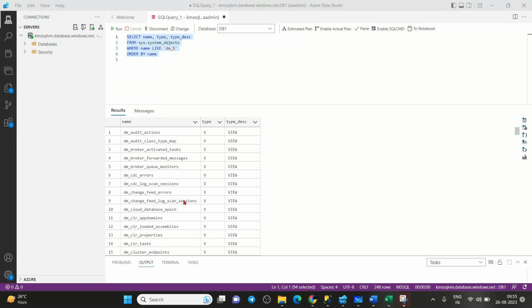It makes things so easy when you are working on CPU, memory, IO, TempDB, database, or any performance tuning. It will help you a lot when you remember at least 10 to 15 DMVs, because you get some benchmark values, and by using those benchmark values, we can easily troubleshoot the issues.